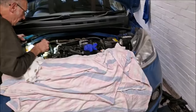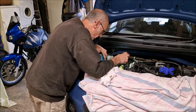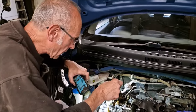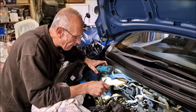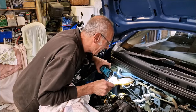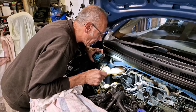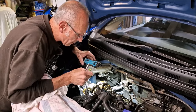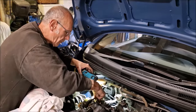So we've had some people on the internet tell us that the Napa timing chain kit we've bought is no good, and we should have bought Blueprint. And that the Napa kit will only last 1 or 2 years. I'm going to sell the bugger after a year then. It all depends how many miles you do in a year. Yeah, I'm sure it'll be fine. Might not fix the bugger, that's the problem.